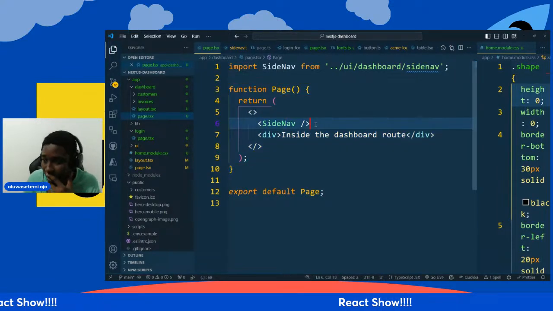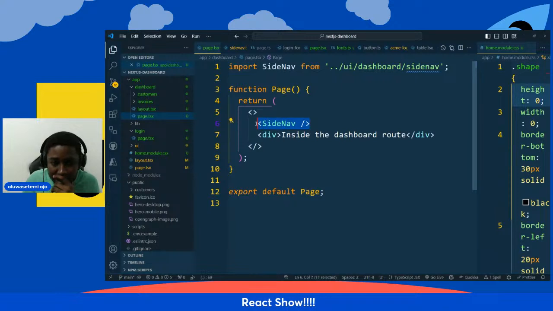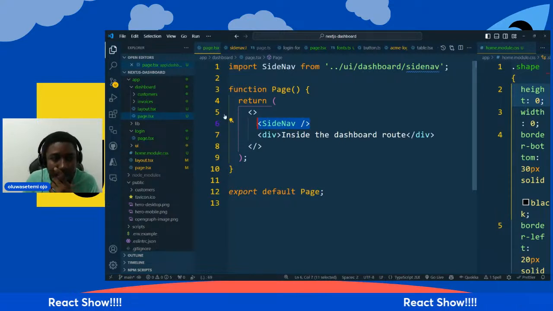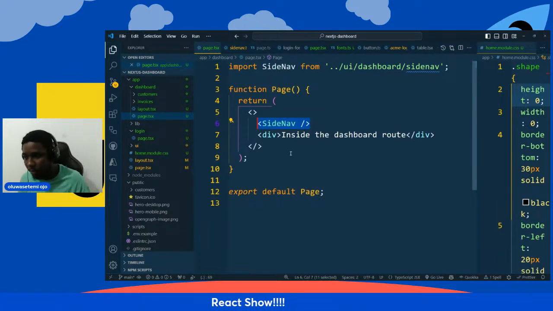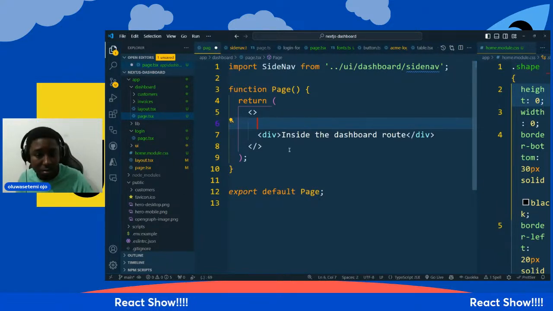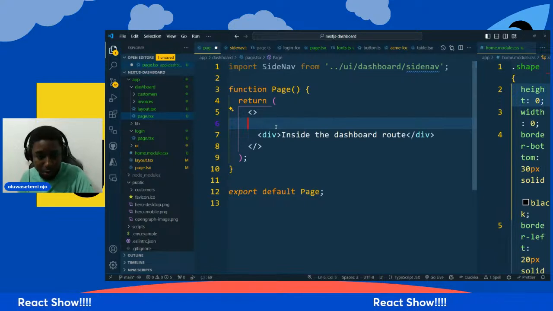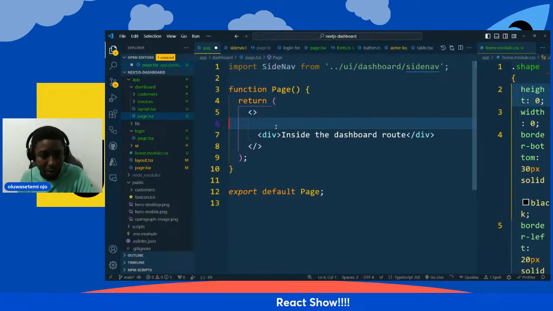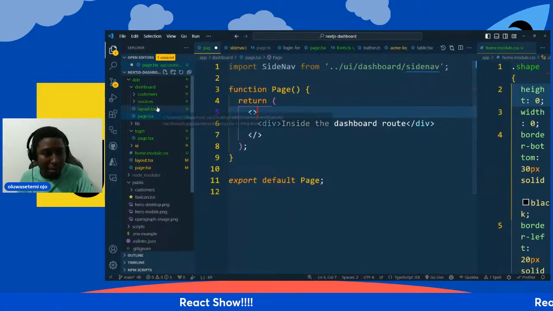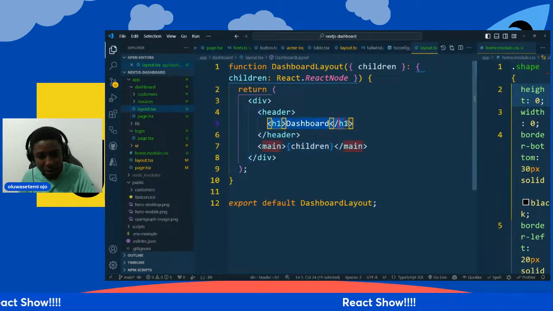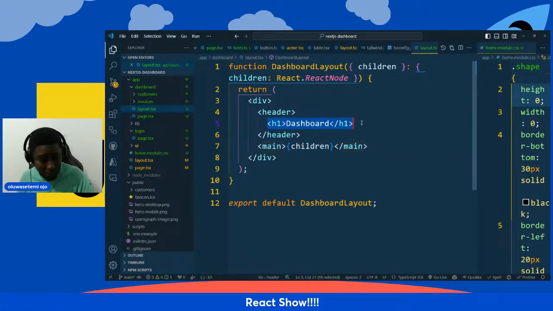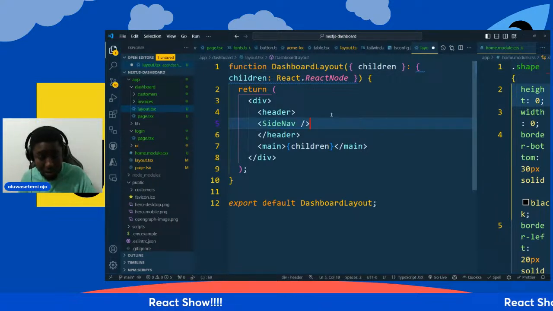Okay, I get it. So now this sidebar is not supposed to be here. The sidebar is supposed to be inside of the layout. I think so. I'm not sure, but that's what my brain is pointing to, so that it can pass down. Not sure if this is what is supposed to be here, but let's just do this.